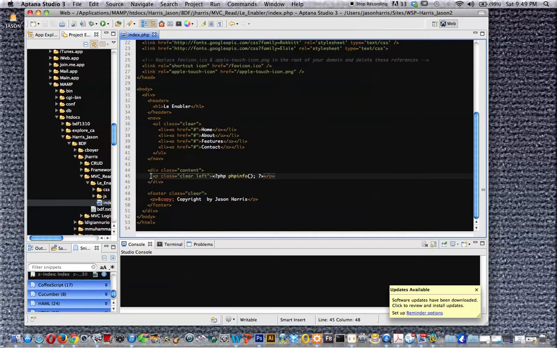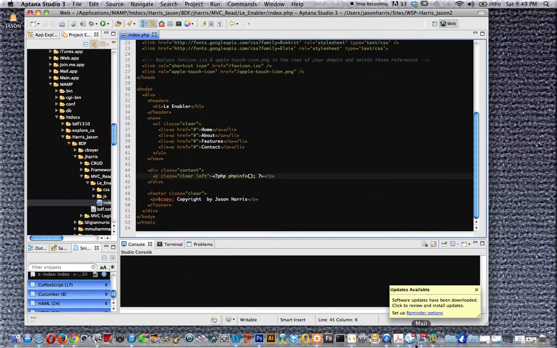And then I just got a paragraph in here. Right now it's just got the PHP information file, the configuration file, through the phpinfo function that's available within PHP.